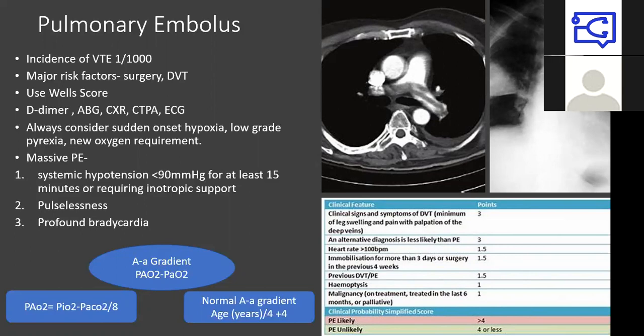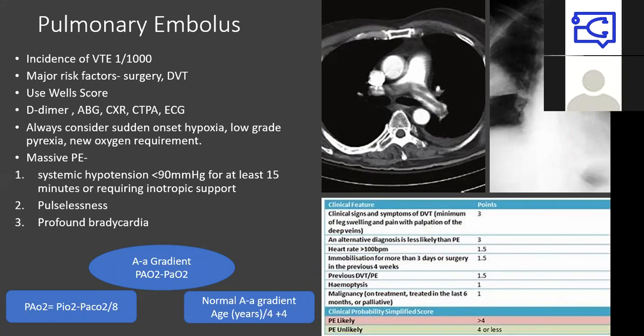Now, we all know about the risk factors for PE and DVT. I'm not really going to go through that, but knowing how to do the Wells score is really important, and this is a good thing for you to be aware of. And the table's there, but it's basically looking at what the common causes are and what would make you think of PE. Sorry. So is there clear signs of DVT? Have they had one previously?